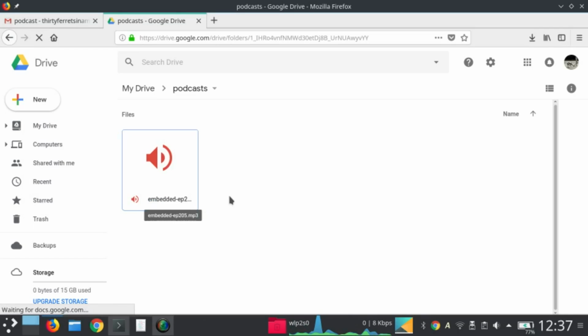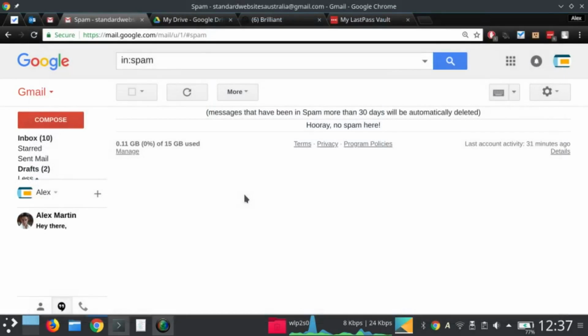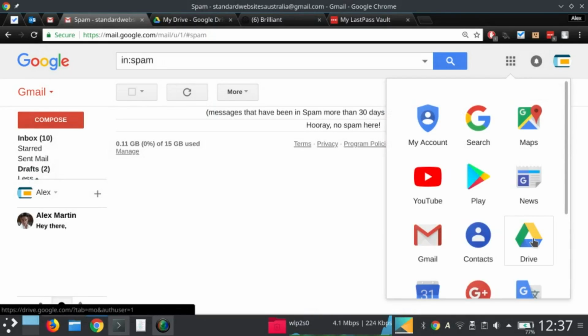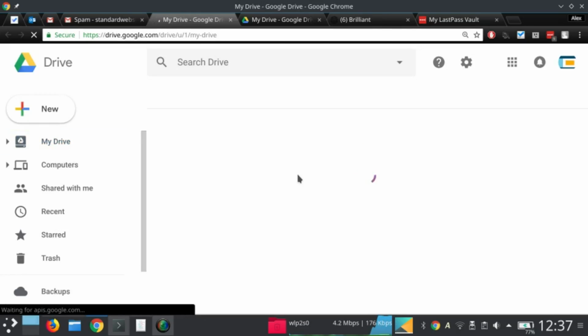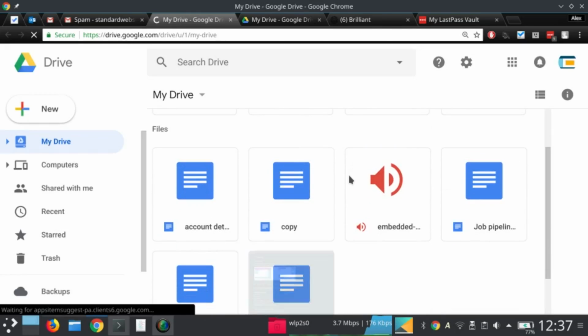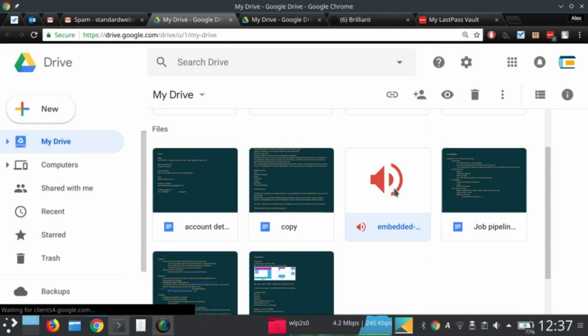Now looking back at the sender's Gmail account, I want to show you that both of you now have access to the same file. Again, we click the Apps button, click Drive, and we get taken to the cloud storage space for this Gmail user. The file this guy attached to the email he was sending got put into this space, so we see it here among his other stuff.